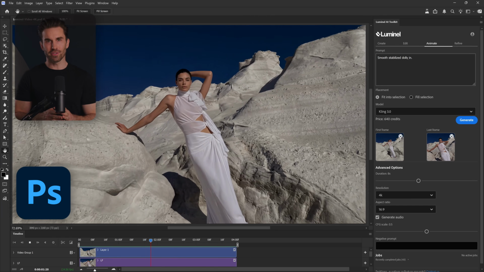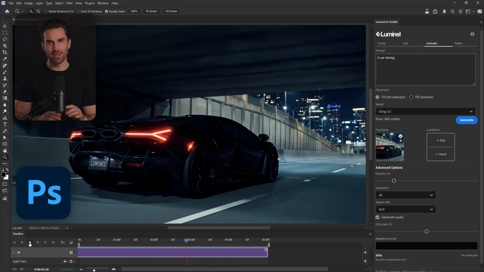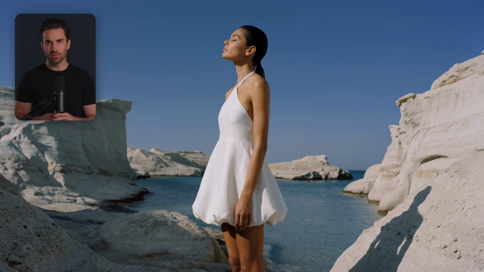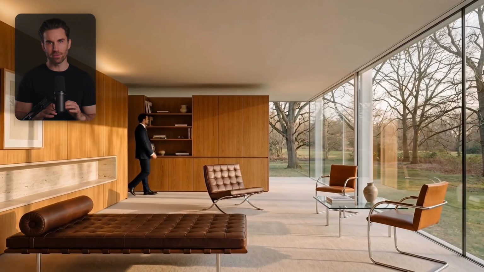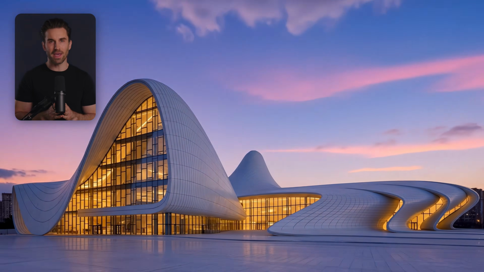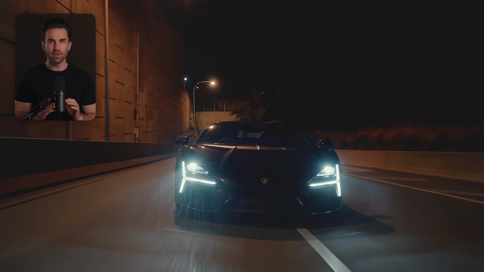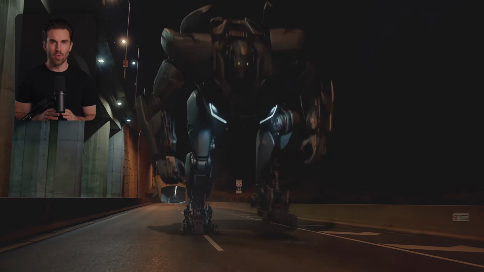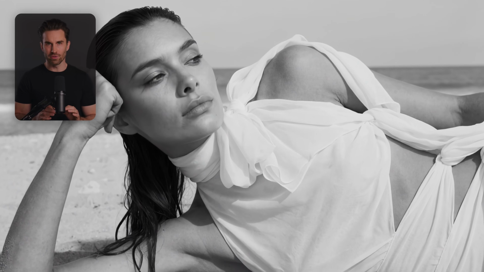You can now turn your images into videos with AI directly inside Photoshop. Make your model smile naturally, turn 3D drafts into realistic renders and bring them to life, transform day to night and build animated time lapses, or even generate high-energy action scenes with Seedance 2, all in up to 4K resolution.